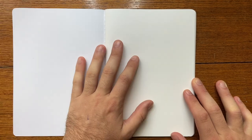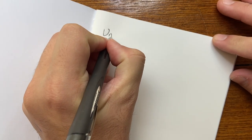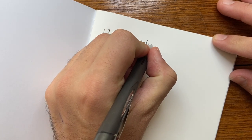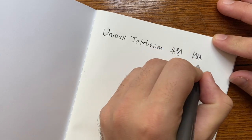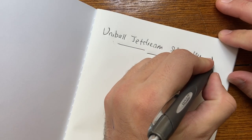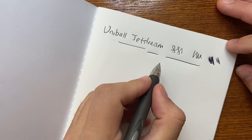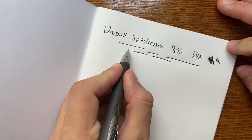Now let's do some writing. I'll talk about how it feels to write on this paper and then look at the reverse to see what comes through, since it is bleed resistant. It's also waterproof and I'll show a test of that. Starting with a ballpoint — I've got a Uniball Jetstream. The paper is very smooth but there's a lot of give in it; it's kind of spongy. The paper kind of gets caught behind if you push too hard.